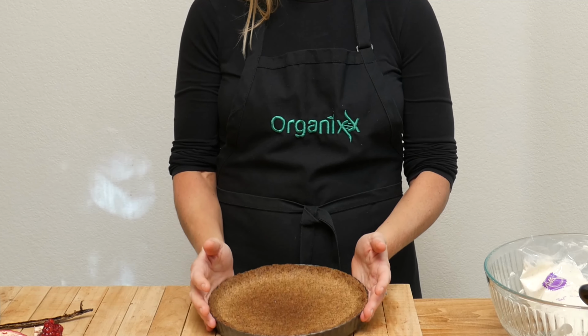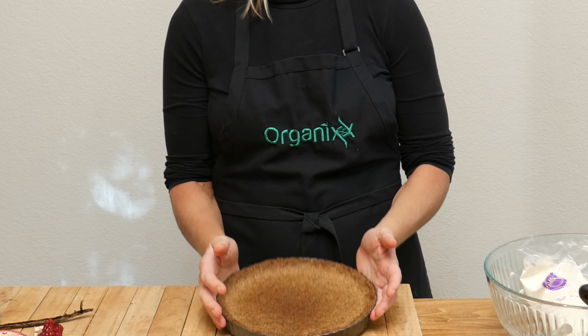Okay, my pie crust is out and it's cooled. It's actually a little bit browner than I'd like. I always forget that my oven runs hot, and I probably left it in just a few minutes too long, but hopefully it'll still taste good.